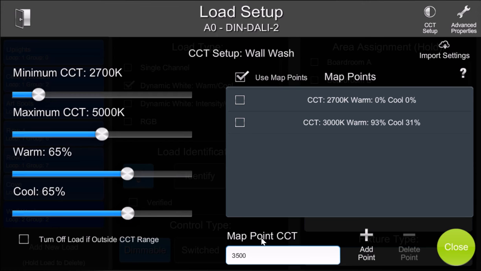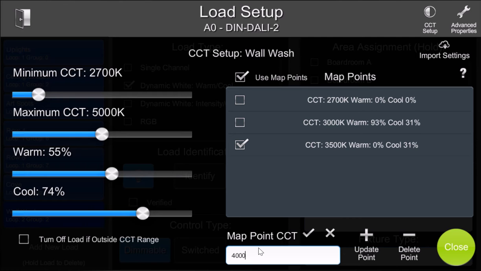Now you'll have to play with the fixture values to try and get a consistent output. We're just playing with these here. They're somewhat close to an approximation of what you might actually see in the real world, but keep in mind that we're just doing this without any actual fixture. And again, we'll make some further adjustments to try and hit 4000. And we'll go ahead and add this point.